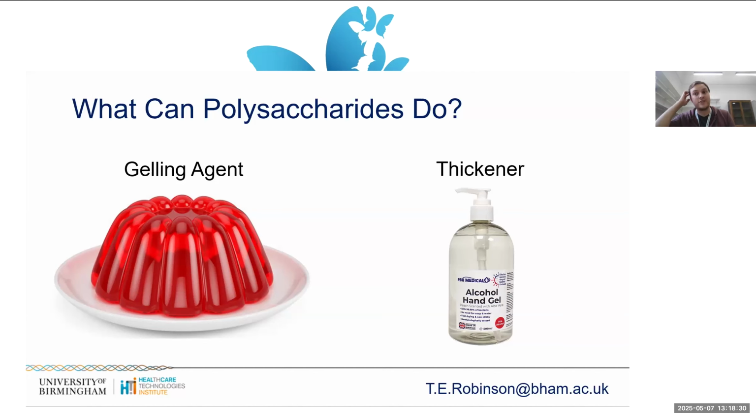They also act as gelling agents. So most traditional jellies that you might have made use gelatin, which is actually denatured collagen. So that's using a protein. But a lot of vegetarian or vegan-friendly jellies, or a lot of the jellies that you find now, are made with polysaccharides. If any of you have ever made jelly, hopefully you remember that you use a very small amount of either powder or a small jelly cube added to a very large amount of water, probably from the kettle, to create quite a large amount of jelly.